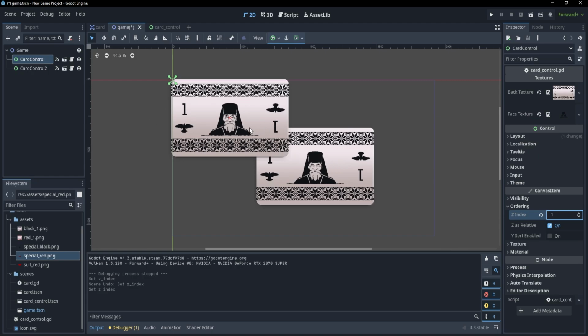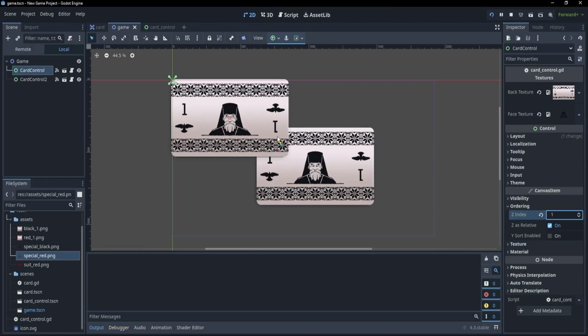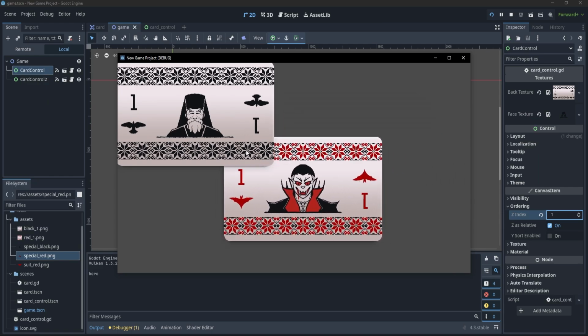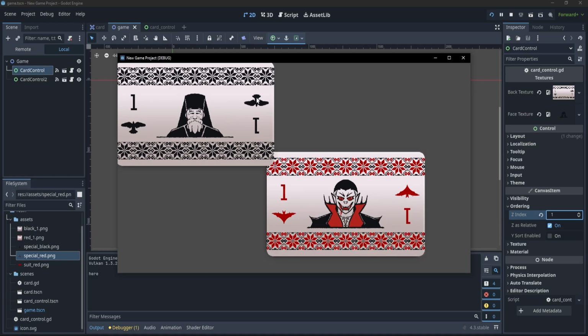You see, it's not actually on top because again, this second card is at the bottom of the scene tree, but it just appears like that. Now, if I press F5, you'll see that even though it seems obvious that this black card is on top, because the second card is at the bottom of the scene tree, it's going to be the first one that consumes the event. So if I click now here, you'll see that I still move the second card, despite having this first card looking like it's on top. So you see, we have to be careful when working with control nodes, because we cannot make use of the Z index, we have to instead change the position of the nodes in the scene tree.